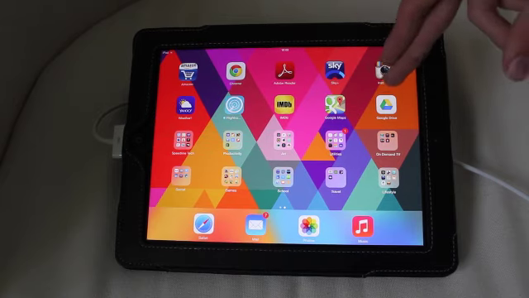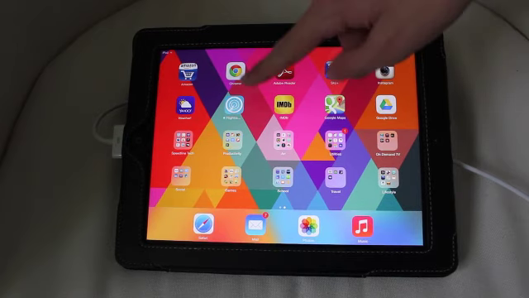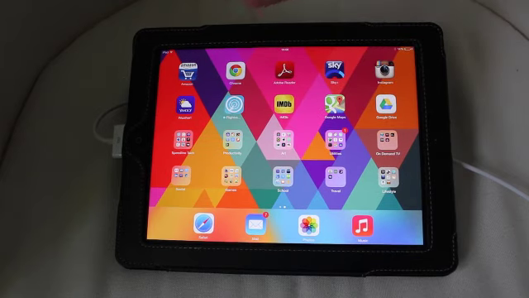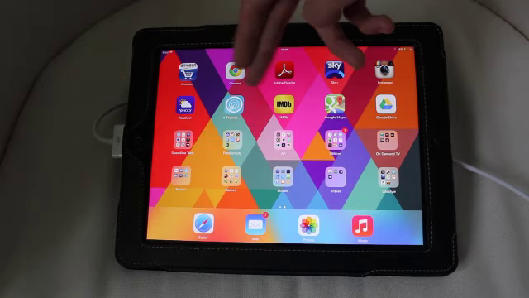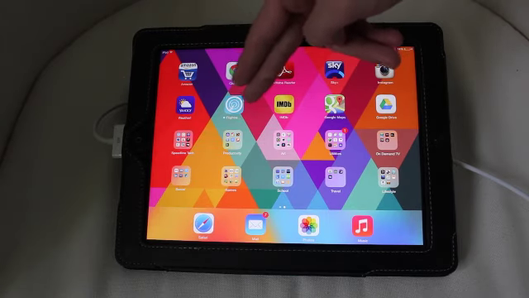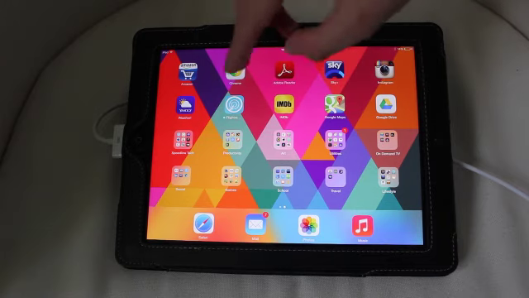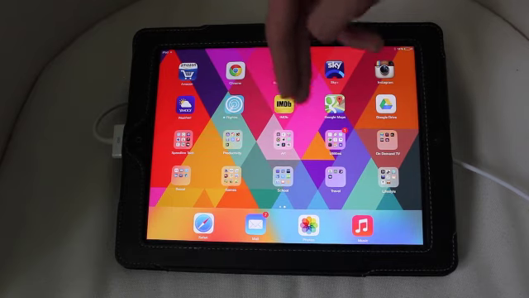Then I've got the Instagram app, which is actually the iPhone app, so it opens small when I open it up. Then I've got Yahoo Weather, because I've tried out most of the weather apps, but Yahoo Weather is my personal favourite, so I like that one. Flight Radar 24, which I use to track planes. Which has been recently updated, actually. I was going to click on that to show you, but it comes up with my location, so again, I can't show you that one.